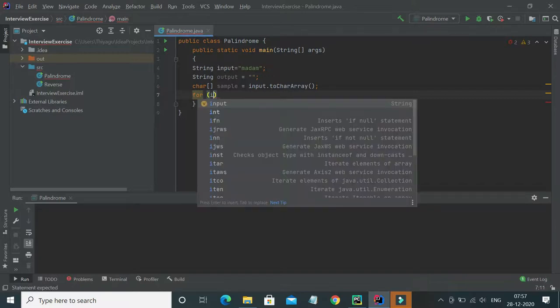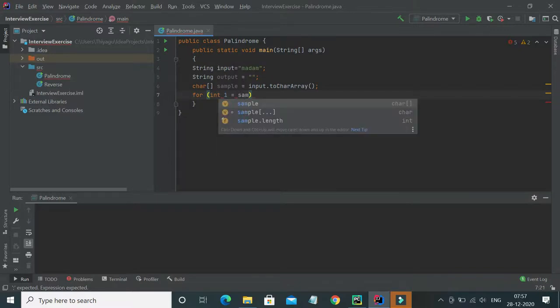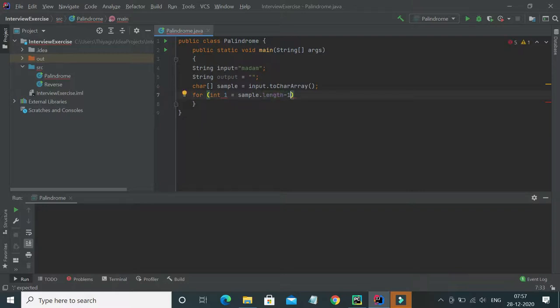So int i equal to, I have to start from the last character of my string, so it should be sample dot length minus one. Since the index starts with zero, the last element will be length minus one.